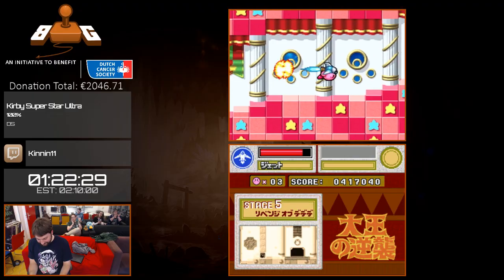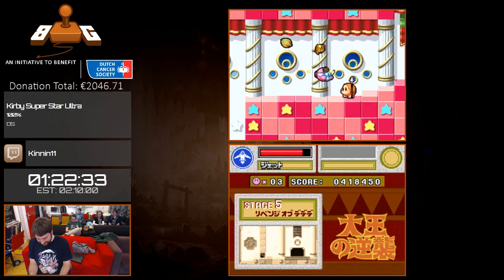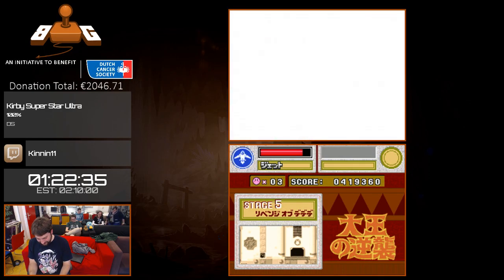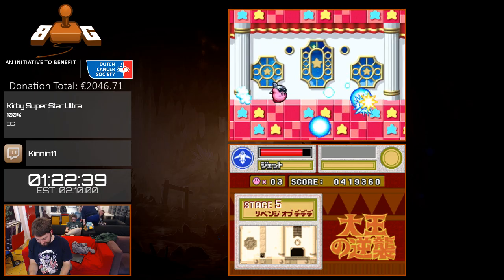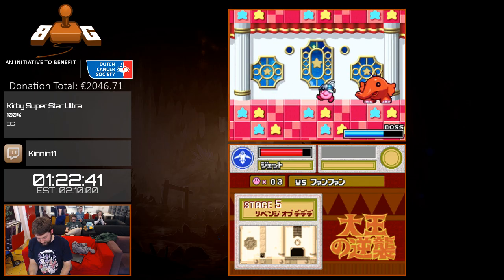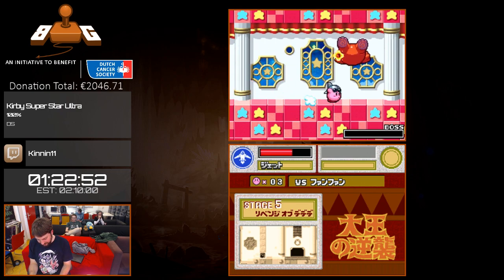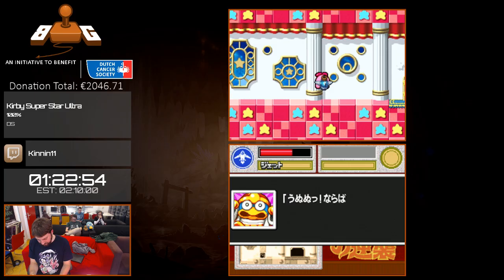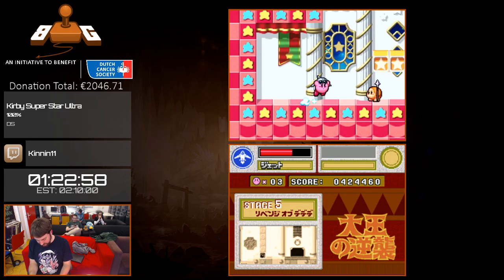Woo! That was close. That was near the end. So whenever a star drops, after a while, it just disappears. So this is Fan again, and this time he's been supercharged. That's why he's so orange. And he just moves faster and is generally more annoying to deal with. And then we get another bit of movement.